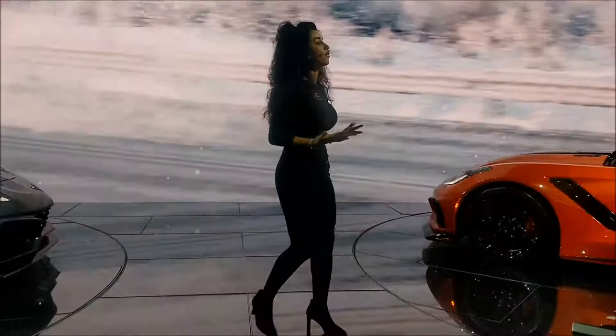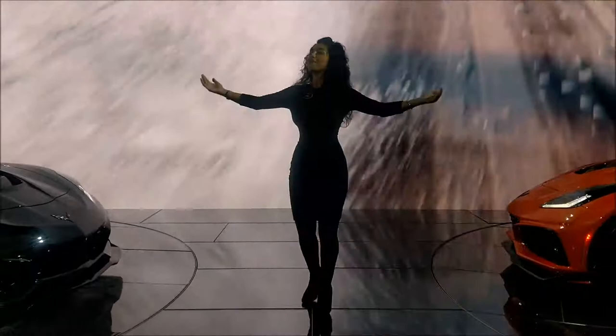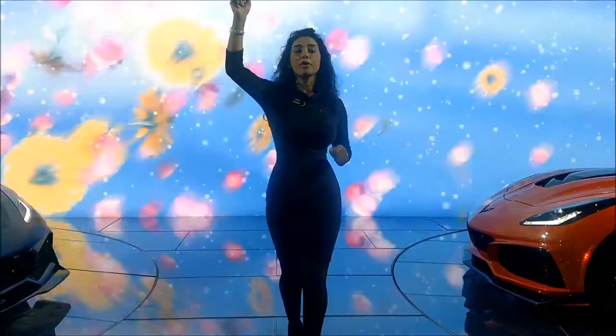Starting at only $120,000, you can have this new supercar ZR1, and the convertible starting at $124,000. We know our Corvette lovers have different levels of need for speed. So you can start with our naturally aspirated Stingray with only 460 horses, an amazing power-to-weight ratio, then the Grand Sport, Z06, and finally the ZR1.